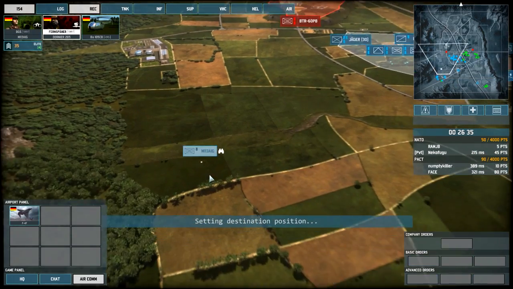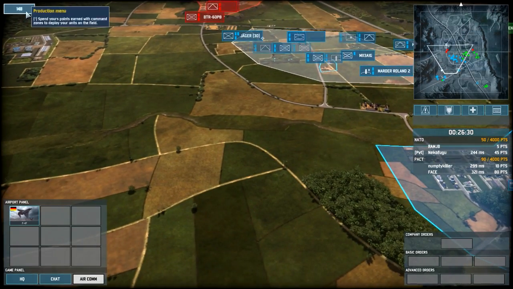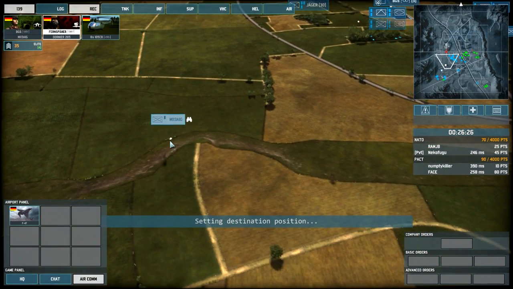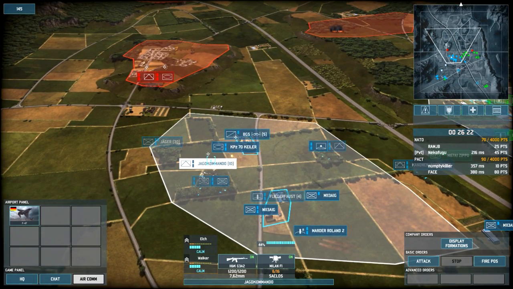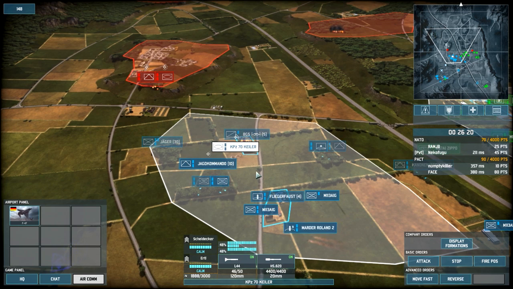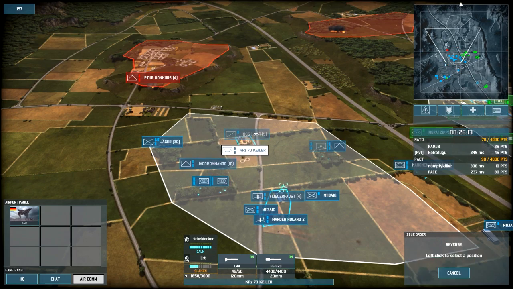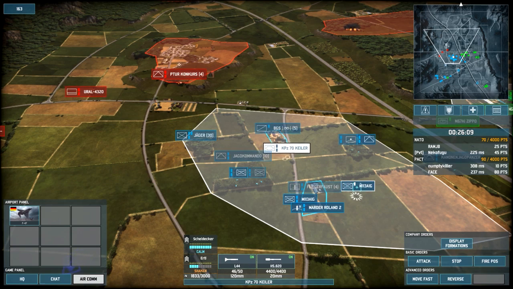Let's call for some recon. I want to cover these approaches up there. And also, let's put another one down here, so nothing slips on that opening side on the left side. Killers are moving up. Ooh, ATMs. Let's move back. Let's move back. Okay, we got hit but not destroyed, so that's good enough. Let's move them to the woods back there.